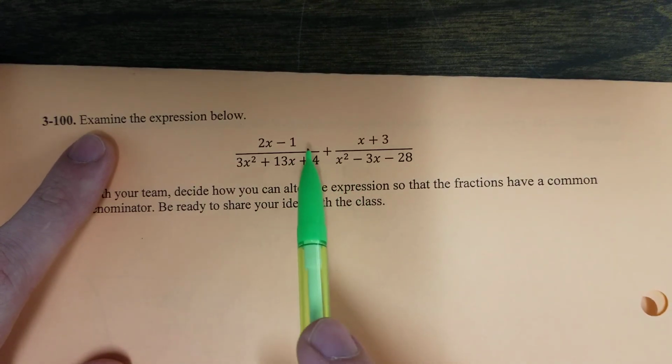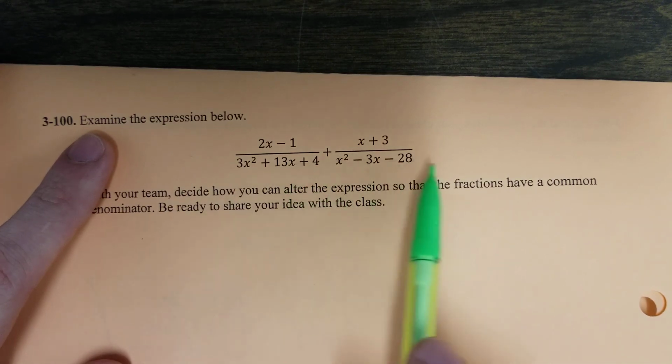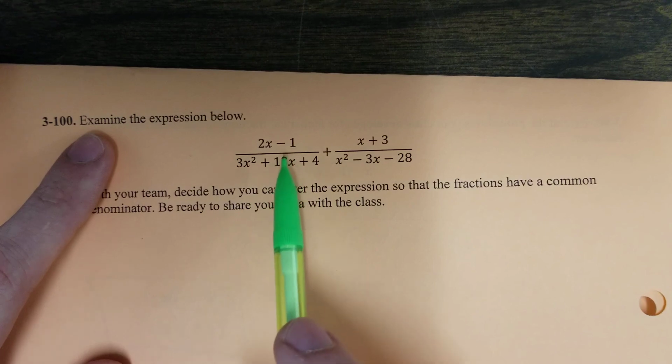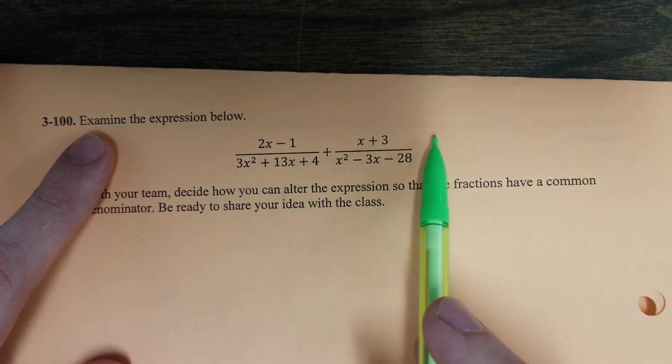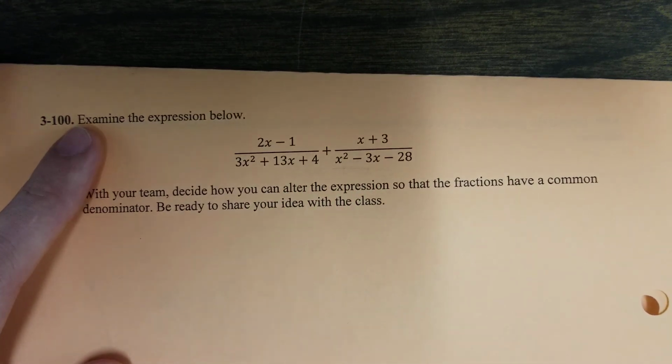If we just leave it all factored, it'll actually be a lot easier to do this than multiplying both sides, say by x squared minus 3x minus 28, or one top and bottom here by that x squared and then top and bottom by the other one. It just gets all messy. So I would factor these first and then look at your factors to come up with the common denominator.